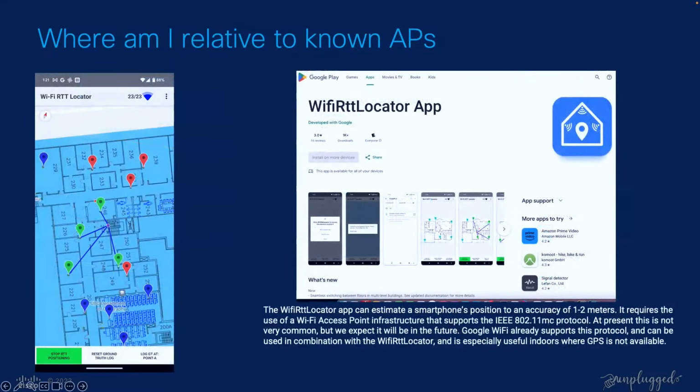The follow-on test app, which is a development and test application for integrators, for engineers, for folks who are getting familiar with this technology, is the cool foreshadowing, I think, of what you're going to see moving forward. And that is the ability to take this data and put it against a known map.